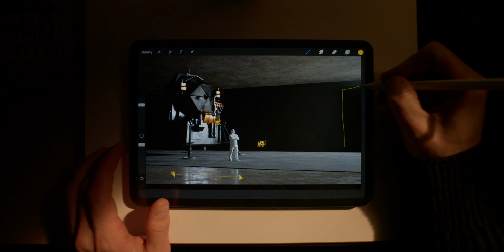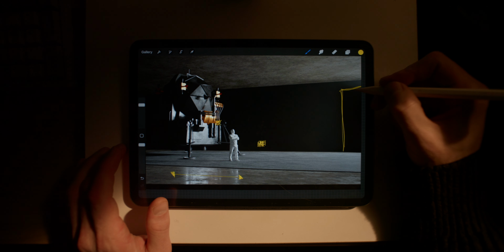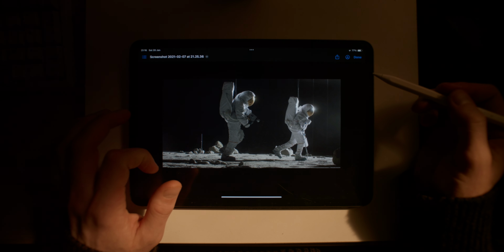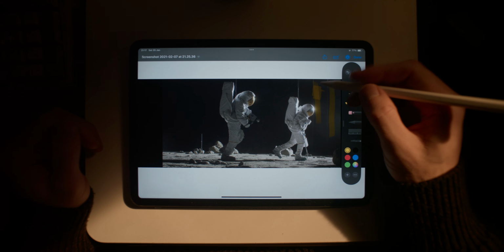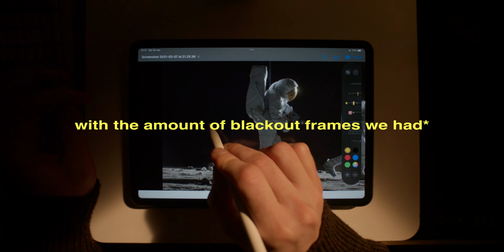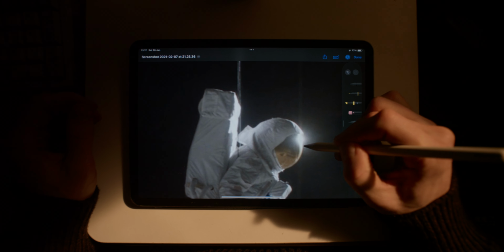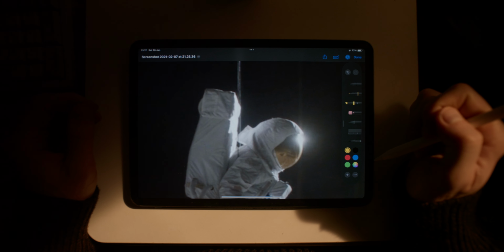I was able to do a slightly better job in real life than what I did in here, to try to flag as much of the spill light from this big soft sun off of this back wall. But here in the background you can see these joins, and there was just no way to get the quality of light that I wanted in the foreground and keep this deep black fall off in the back here. Fortunately, apart from the halation making things a little bit tricky, these are pretty clean edges on a mostly black background, so that's a pretty easy rotoscoping job.